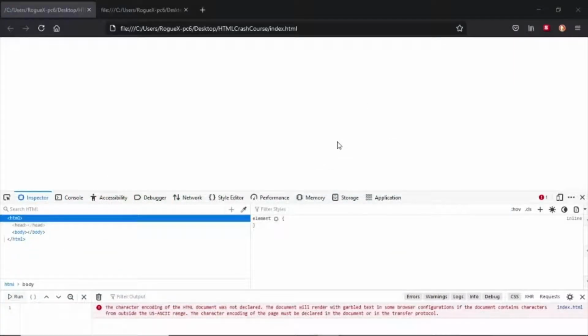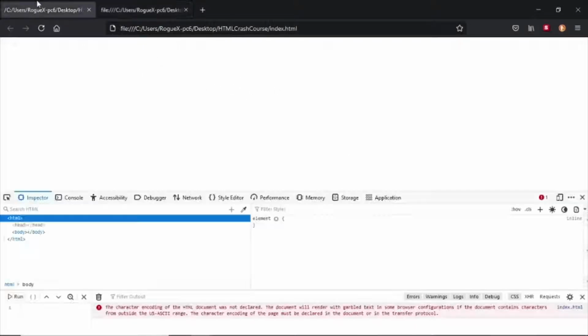So for now, that's just the basic information that I want you to understand. Right now, we are not seeing anything in our view source file here because we have not yet written anything on our HTML document, index.html file. You would also see that the developer tools is showing us an error here. If I close this and then I click on this, it shows us the error.